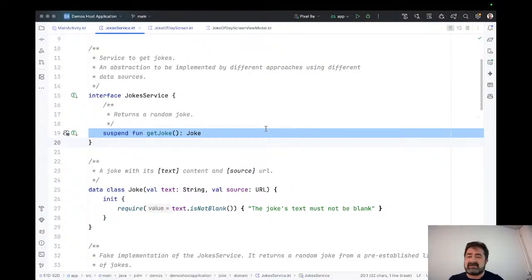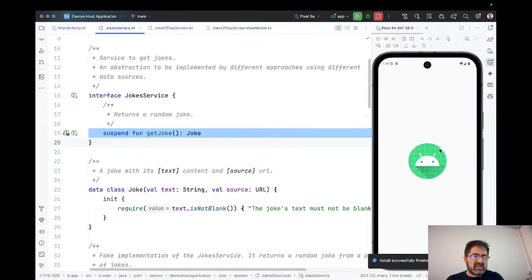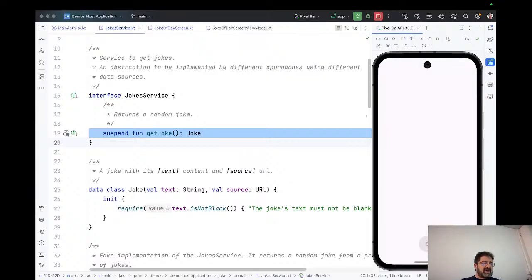We have to ask it for the joke. Give me the joke, please. If I want a systematic request of give me a joke, I will have to keep asking it, okay? So this is what we have now. Let's execute it here, and let's look at it here, jokes demo. And here it is, right? It's getting the next joke. It will stay showing it for a while, then it will start fetching another joke.